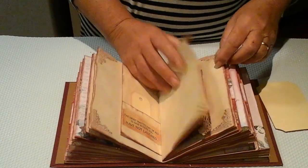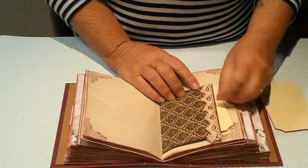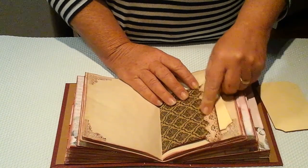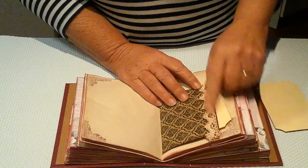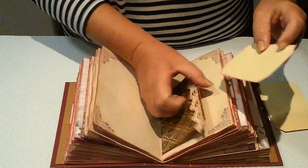This one I glued some lace. This was white lace that I got from the markets, and I did the avocado skin dyeing, which looks really good. That's just got a blank tag in it.